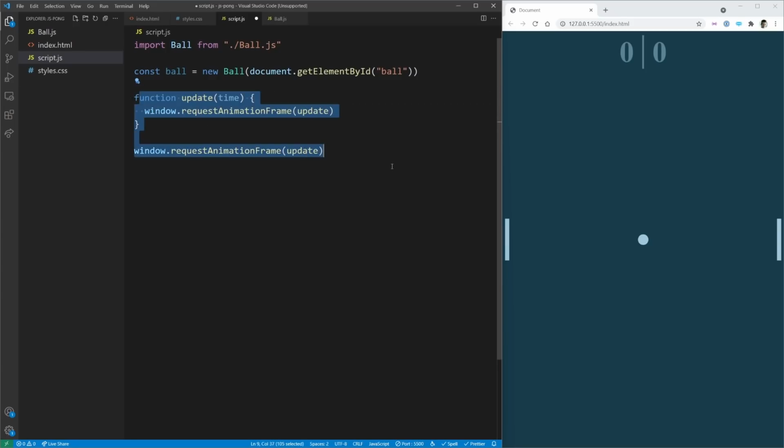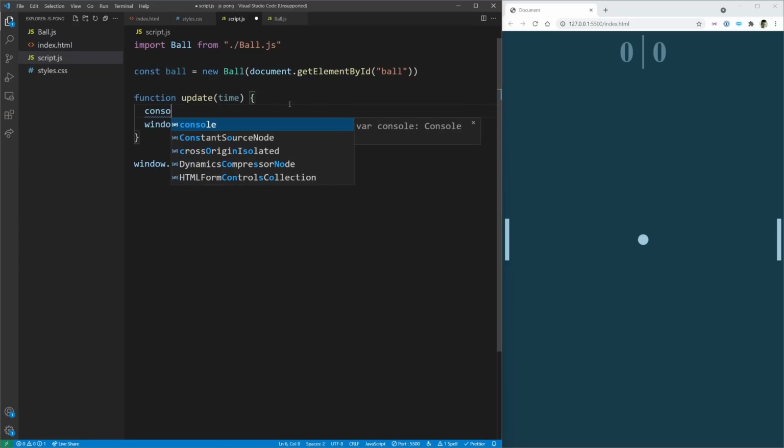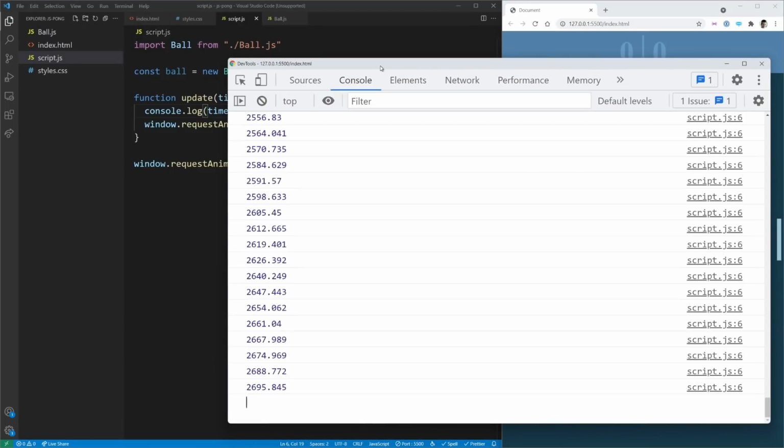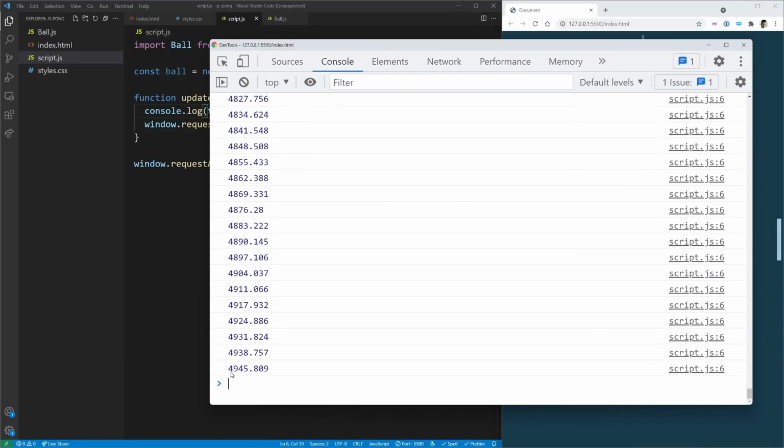So right here, we've created an infinite loop, which just calls update every single time that something on our screen is allowed to change. So every frame, it's going to call this function for us. And all we need to do is set this up, and now we have that update loop. I can say console.log time, and now if I inspect our page and go over to our console, you can see it's printing out that time, and it's just constantly getting bigger.